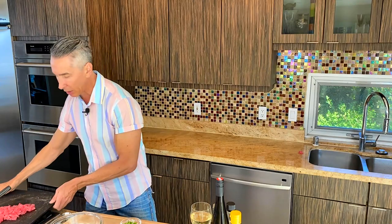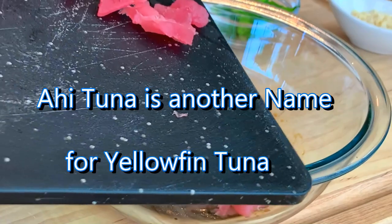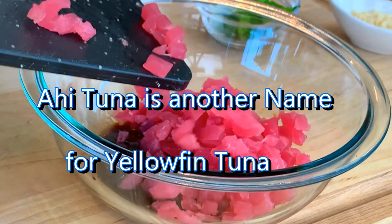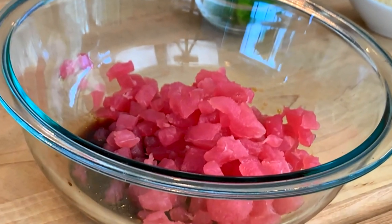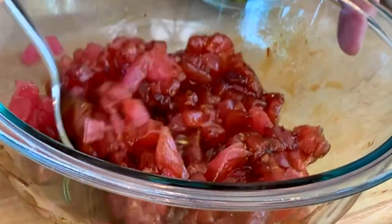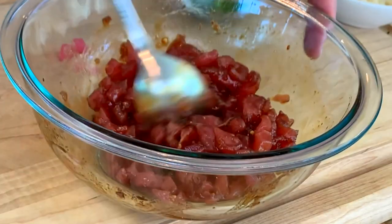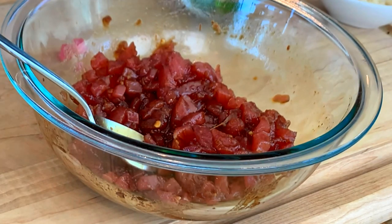So let's add our tuna back in. I keep on wanting to say ahi tuna. This is a yellowfin tuna. Once again, saku, which means block in Japanese, which is one of the best cuts of the actual tuna. Perfect for this poke bowl and sashimi and everything that we're doing right here. Now to this, I just want to stir it around in our sauce. I don't like the sauce to overpower the tuna either. Everything should be slight enhancements, not overpowering.